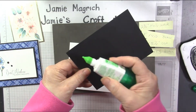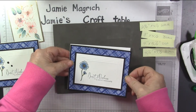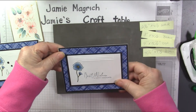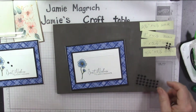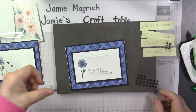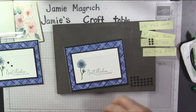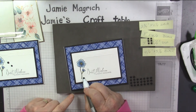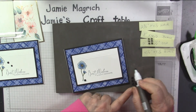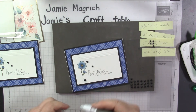Then let's get this adhered to the front of our card. Now we'll add some of the dots. You could maybe add a bow — I didn't particularly like it, but you could. I'm going to use two big dots — put one down here to hide that boo-boo, put one up here, and one small one down here. There you go. There's our card we just made together, and there's the one I did previously.